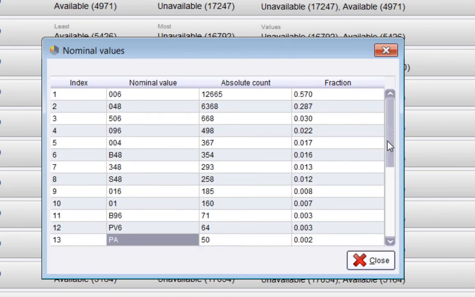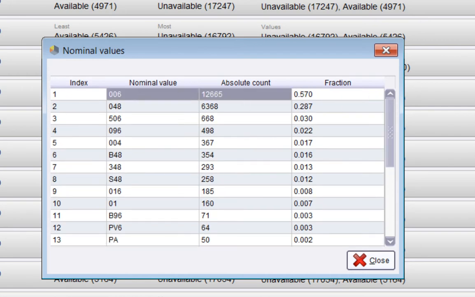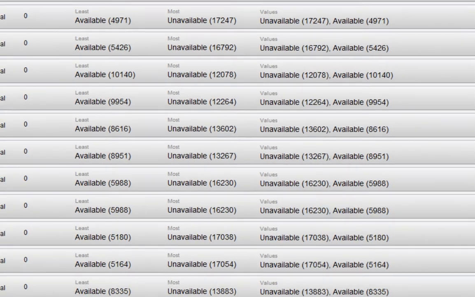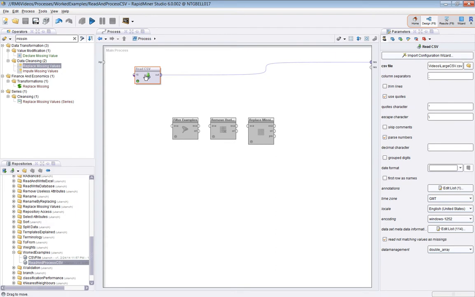So a lot of them appeared to be numbers. So 006 was the most common, but it isn't really a number. So that's chalked that one down to experience, but basically we've now eliminated some missing data, which is a good thing. The other missing data looks to be much more random.